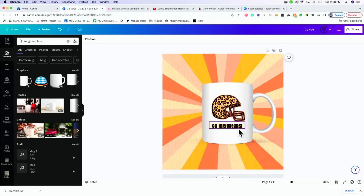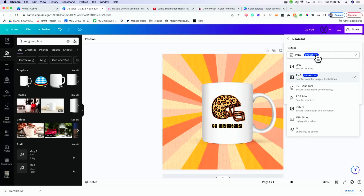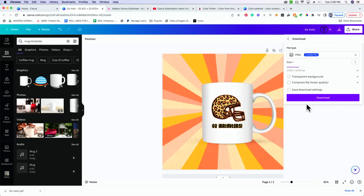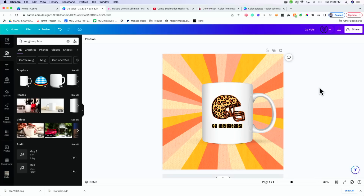After you've created something like this, if you wanted to sell this mug in your Etsy shop, you would just go to share, and obviously you're going to need to download it. When you're making things for online, PNG is probably the best bet. Then you can download it from there and upload it to your Etsy shop. I'm telling y'all, don't sleep on Canva when you're creating graphics, whether it be an Instagram story, a Facebook post, or mock-ups for what you want to do.